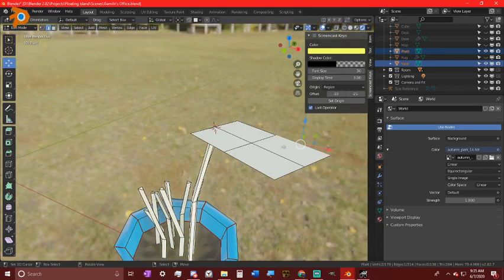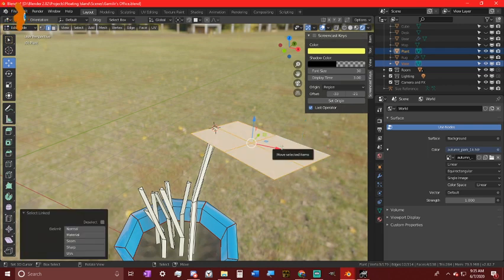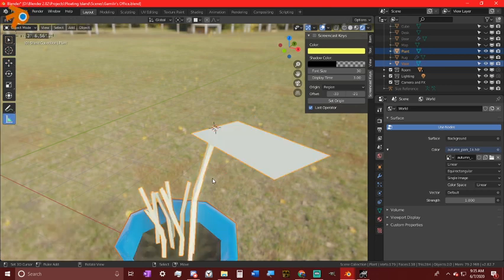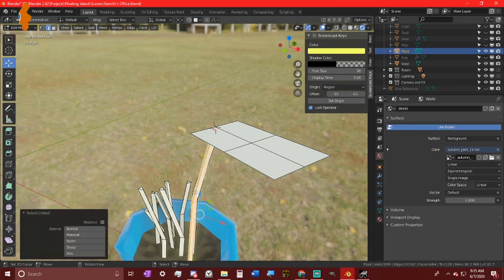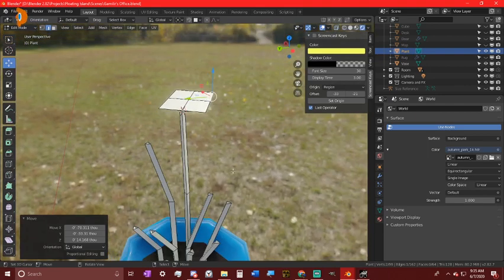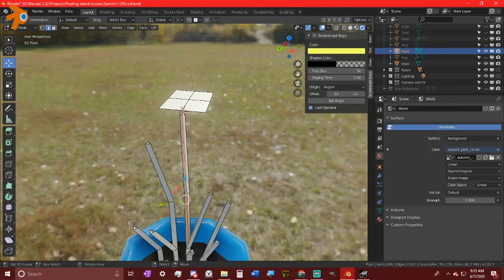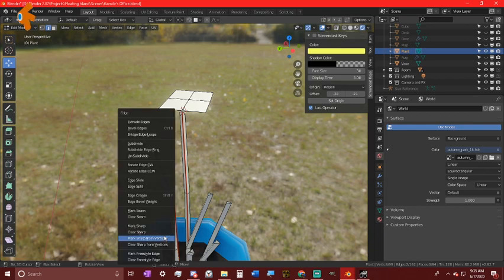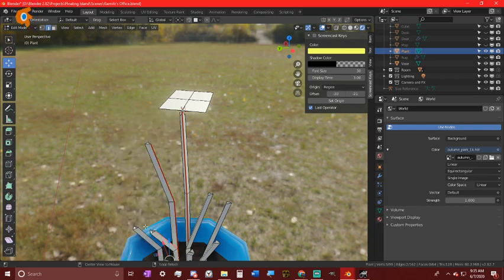Okay. Now this is gonna have to go on a texture here. Like this. Really, all we're gonna do is hit a vertice, hit mark seam. Since they're so simple, this is all I really need to do.